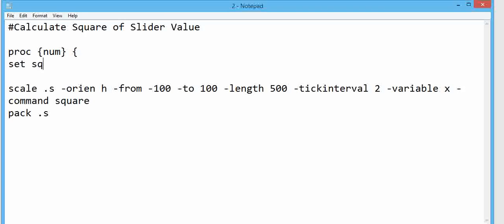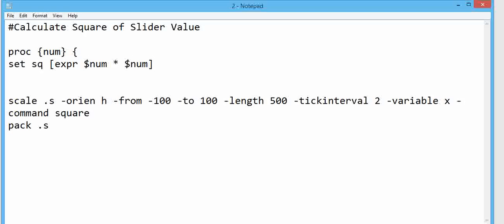I'm going to take another variable, set sq expr $num * $num. Now finally sq will hold the value of the square, which is mapped from the scale to the procedure.